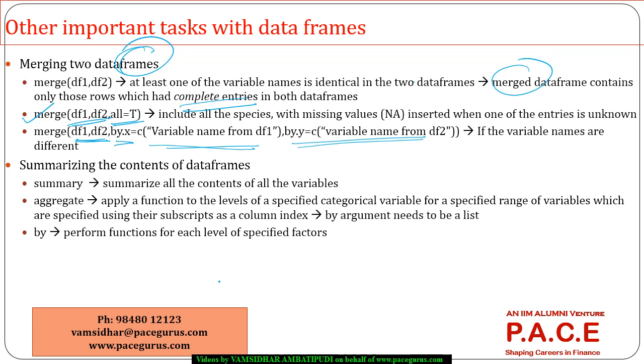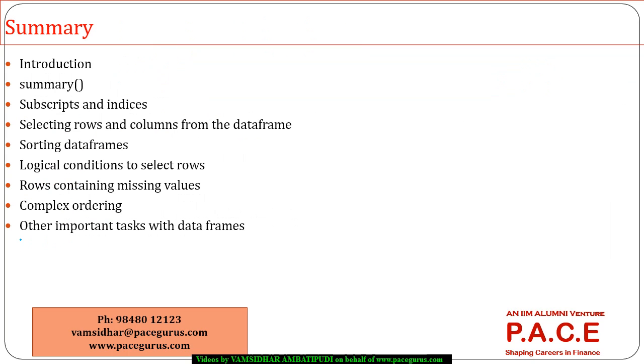And finally, the summarization of the content of the data frame, we are all clear. We have used the summary function very heavily. You know how to use aggregate and by functions. So all these are different kinds of summarizations that you can very well perform on the data frame. These are the important aspects associated with working with data frames.